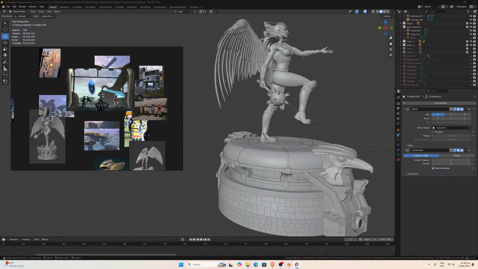Yes, I like it, but I really want to finish this. Not because I am tired of this, but because I want to move forward with the other project. That's why I want to finish this. I really enjoy the process of creating this Hawkgirl. I have to say that this is the most difficult project that I have ever done.